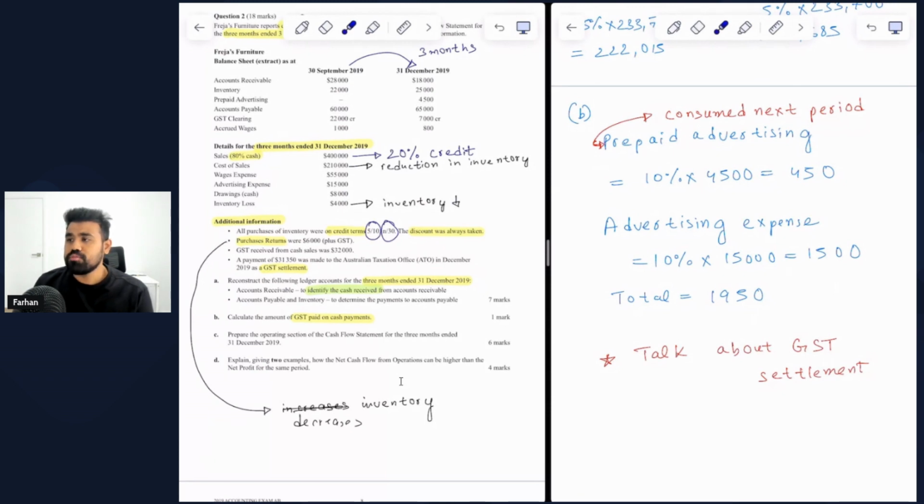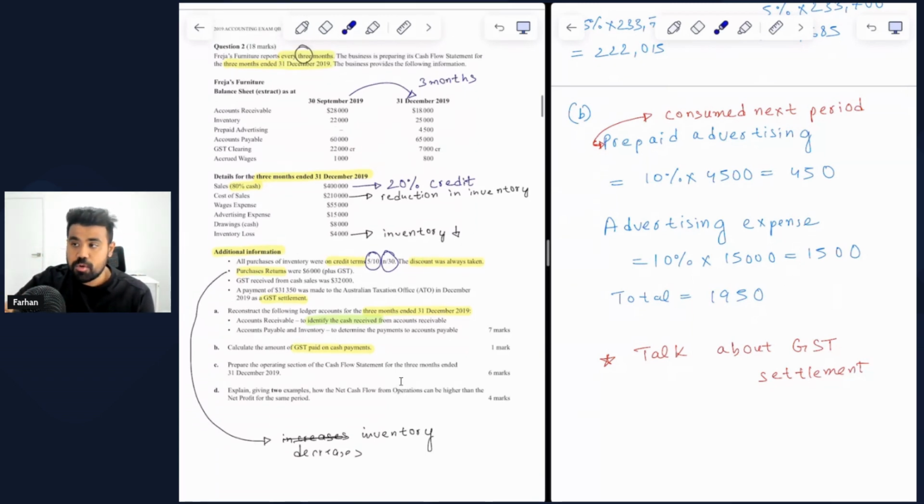You could also think of investing activities and financing activities, which are not in this question. But if you had a question with investing and financing activities, that could refer to selling a non-current asset for cash, which increases the cash and is a cash inflow, or purchasing non-current assets for cash, which decreases the cash balance, and that could refer to a cash outflow. And for operating activities in this question, we understand that the cash that we receive from accounts receivable and the cash that we have paid to our suppliers are the two operating activities that we can look into.